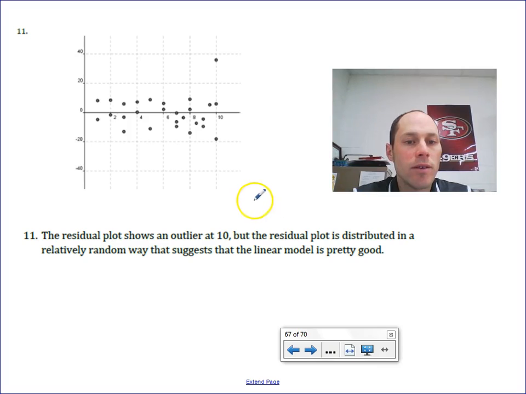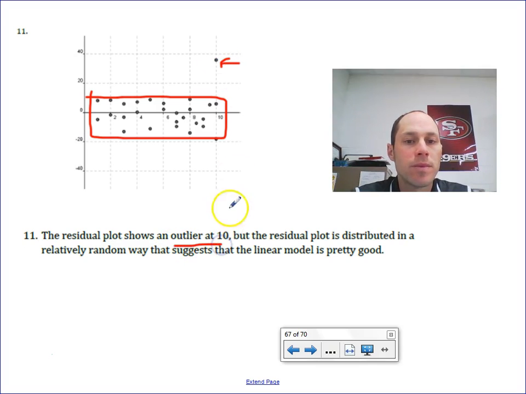Then finally, number 11, we'd say, wow, this is a pretty good fit. The data is spread pretty evenly and it's very close. And we've got this one right here, which we'd have to say is an outlier. But otherwise, it's a good fit, a good linear model, and that would have a very good correlation coefficient as well.